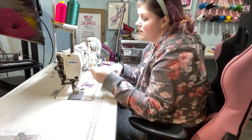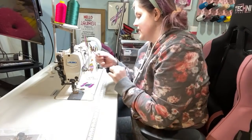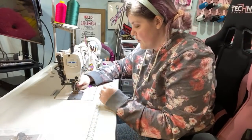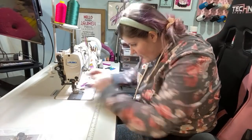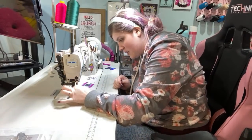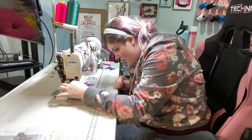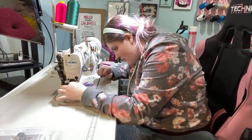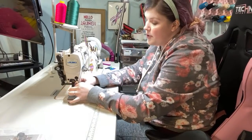But either way, this is the replacement bag for that Lola that broke on a customer. I don't know if you guys saw that in a mail opening video or anything, but I'm finally making her a replacement and I figured if she's gonna wear it crossbody, the Lola really isn't the one for her. So I messaged her back and I was like, what about this one? I haven't heard back, but I think she's gonna love it because she was like, pretty much anything, you know?